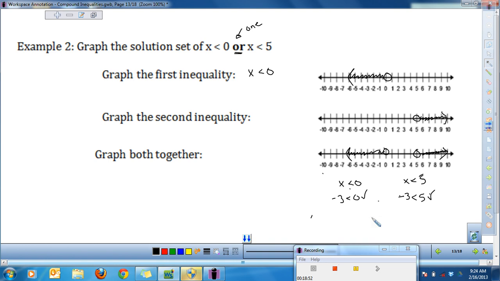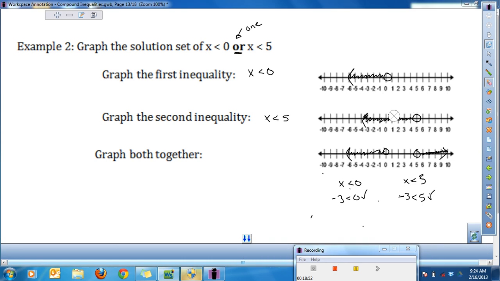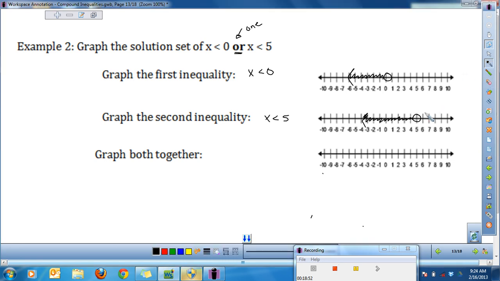And it says x is less than 5, did I shade anything less? No, I actually drew greater than. So if I would have just moved on, I would have gotten this wrong. That's why it's really, really important that we're checking our solutions. We should have had an open circle at 5, and it said less than, so we should have shaded to the left. So what we can do is adjust our graph a little bit. And let's erase this, and we'll start over.